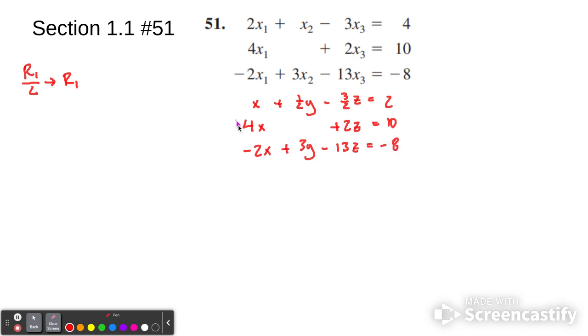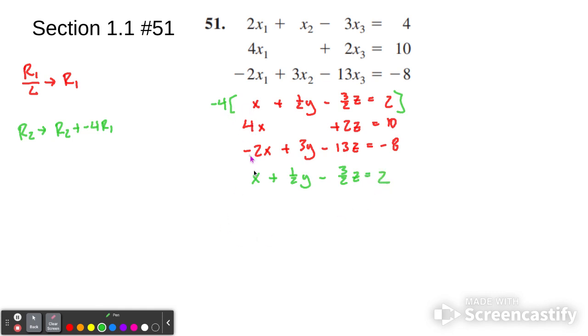Now I'm glancing at this in red and saying to myself, what could I possibly do to start eliminating something? I would focus my energy on the first and the second, and I could actually get rid of this x. So I'm going to make a new row 2, which is going to be the sum of row 2 plus negative 4 times row 1. That means we're going to multiply that entire row by negative 4. The first row is going to stay the same, so I'm going to bring it down because I always make a mistake and forget that.